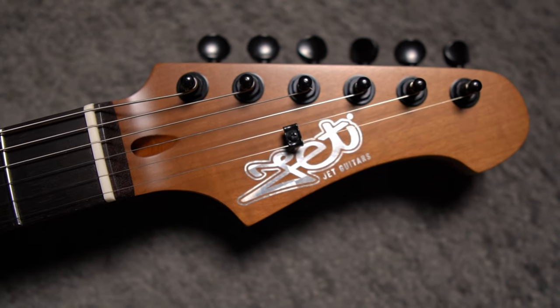Tuning stability has been very good. The tuners and bridge feel good enough that I wouldn't be in a rush to replace them. Yeah, it'd be nice if it had locking tuners for faster string changes, but the stock tuners are fine. The paintwork and finish is immaculate, and there are no blemishes or anything like that. And it feels like time has been put into this guitar. The same with the neck and with the frets and the setup as well.